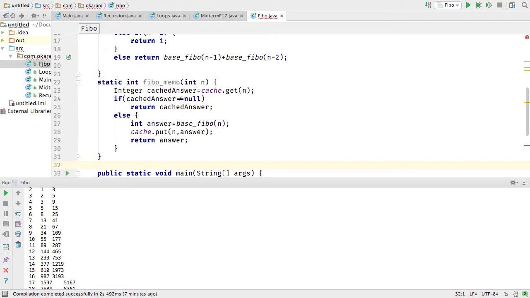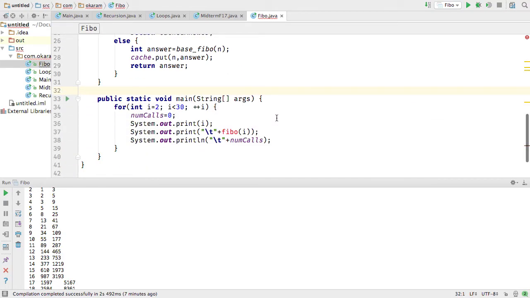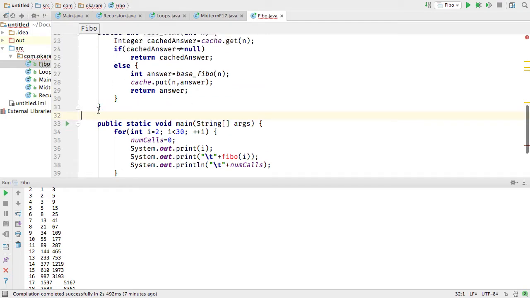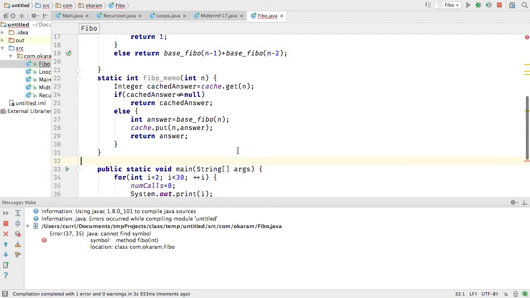This technique is called memoization. Memorization? Memoization, without the R. Okay. It's making a memo, not making a memory. Don't ask me why, whoever came up with this. McCarthy named it. It's not me. So what's going to happen now? My number of calls is going to be tiny. Well, maybe. It works.